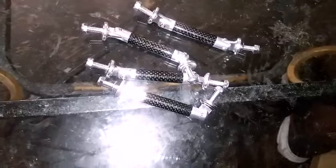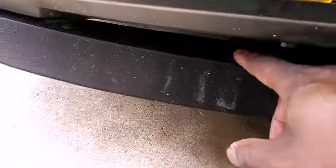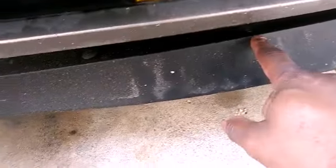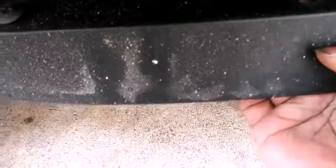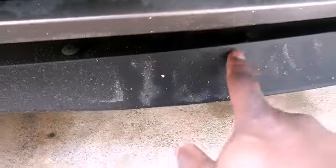So let's go outside and see how I'm going to put these on. Also, these washers are going to be used with them too. I'm going to show you how I'm going to use them. So let's go outside. As you can see here, there are 4 screws where they're supposed to mount into the bumper. I'm going to remove those so the hole will be available, and I'll be able to bolt the bottom part of the rod to this bumper.